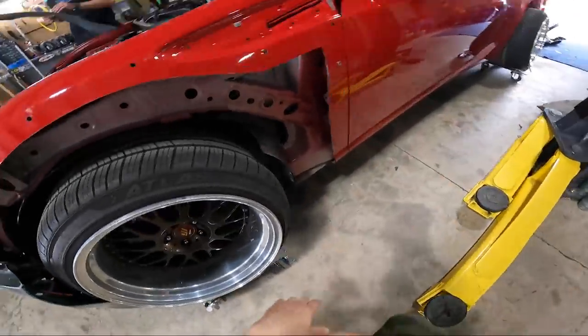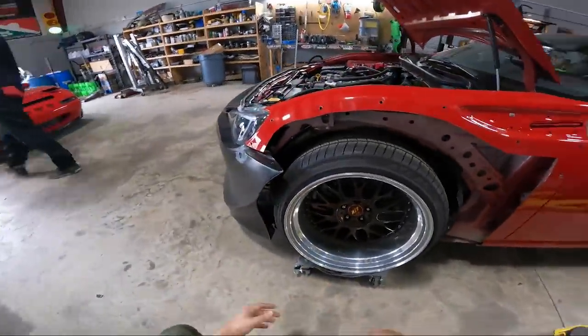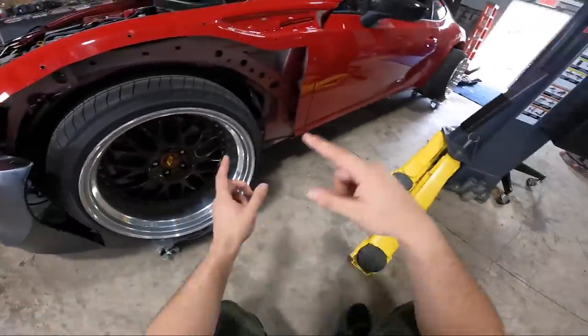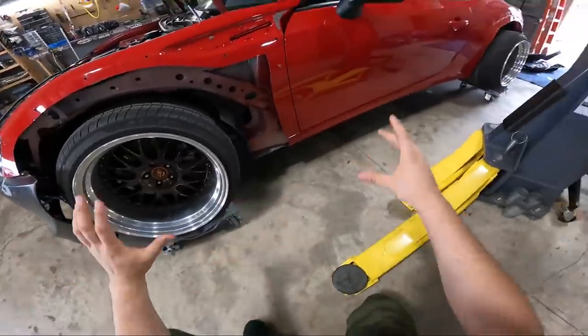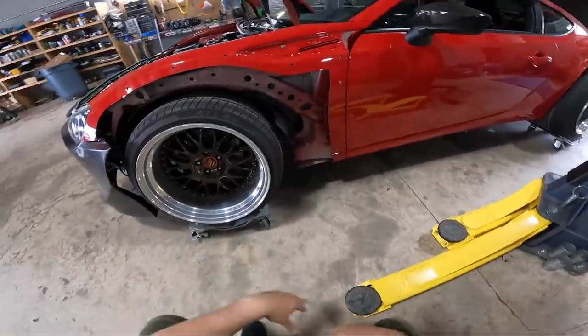Once we have it mocked up in place pretty much, we'll be able to attach our side skirt and then get everything figured out. And the reason why I say get it figured out is because the front fender, the front bumper, the side skirts, and the rear fender actually all bolt together to be one piece. So we need to make sure that everything is going to be centered and we're going to get everything done right so it doesn't look janky.